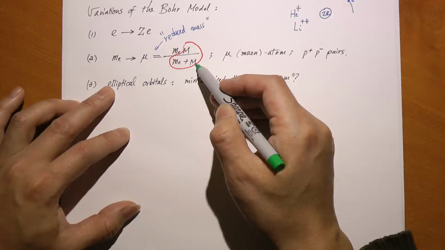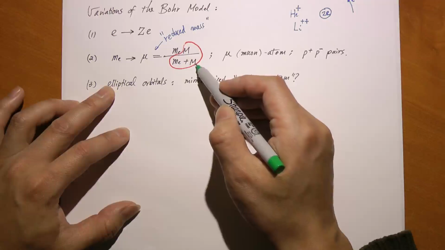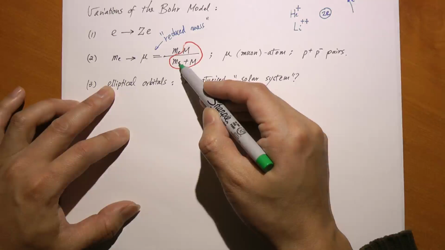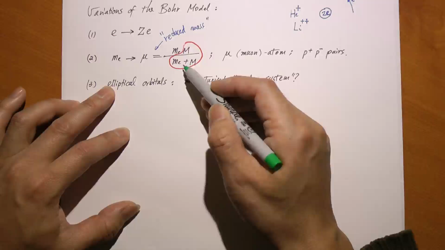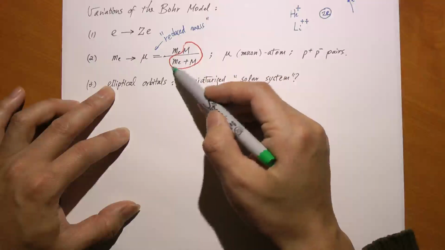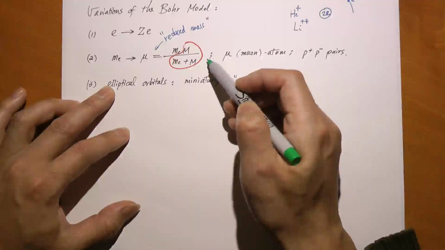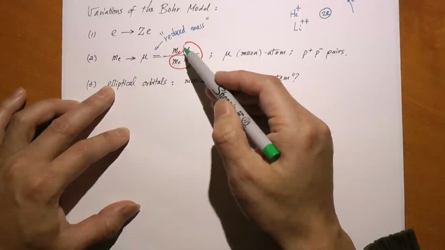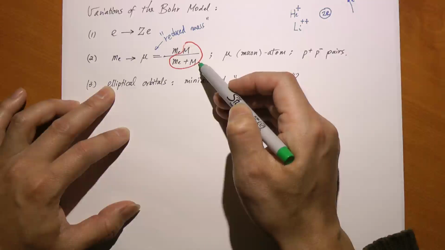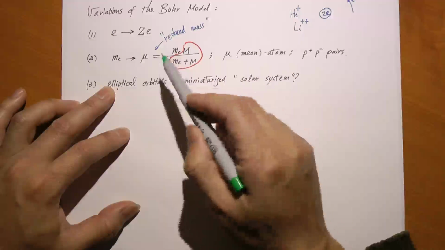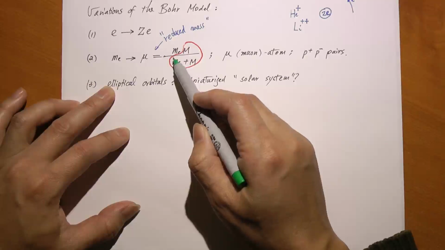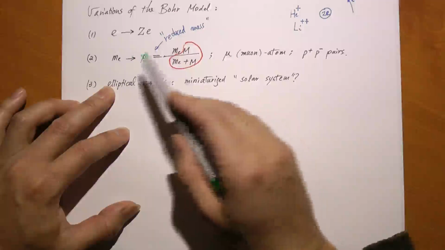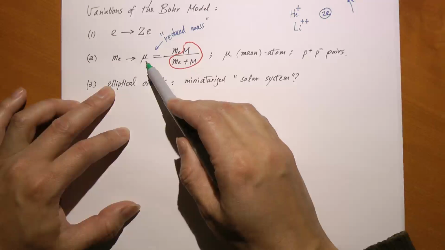the mass of the proton is about 1840 times the mass of the electron. It has almost all the mass of the atom. And then this ratio, even though it's less than 1, is almost equal to 1. So it's like 1840 divided by 1841. So the correction is pretty small for the case of the hydrogen atom. You have a tiny correction by changing m, the mass of the electron, to mu.